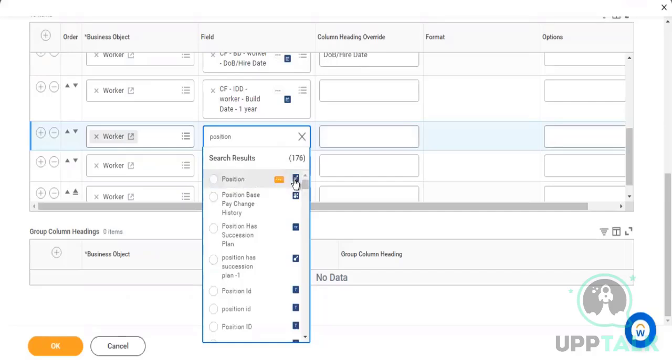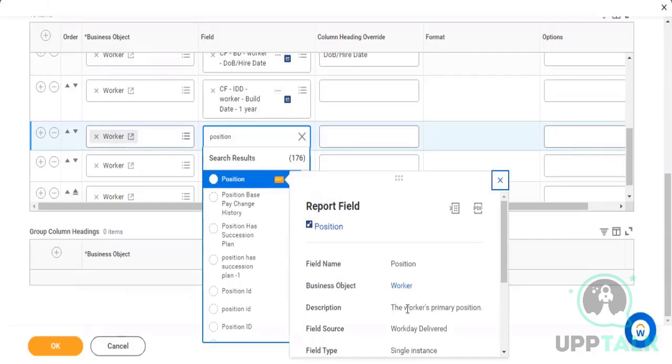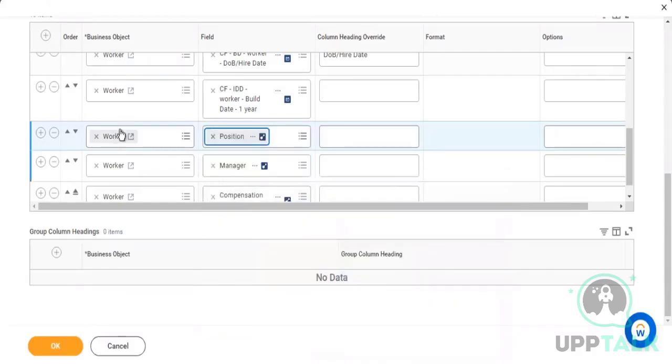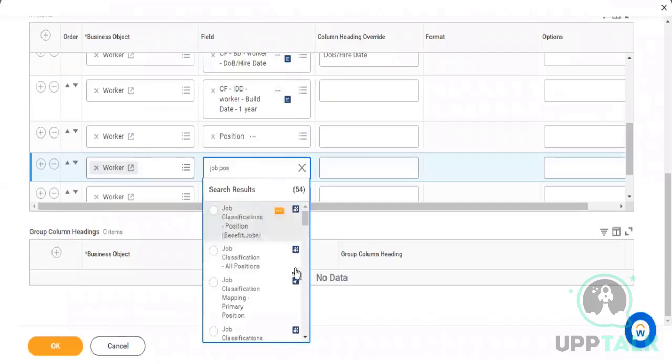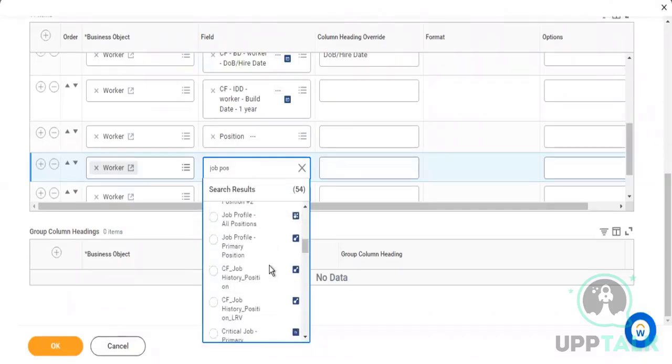The first one is the single instance. And if I go to the details, it says the worker's primary position. So every worker would have a minimum, a maximum of one primary position. In addition to that, the worker may have many additional jobs. There's this delivered field.